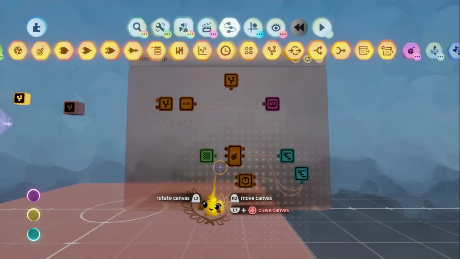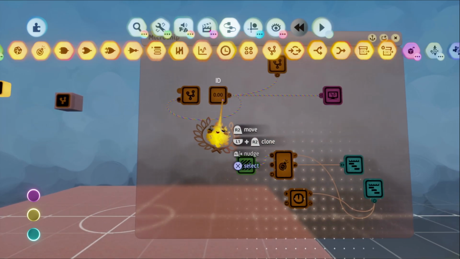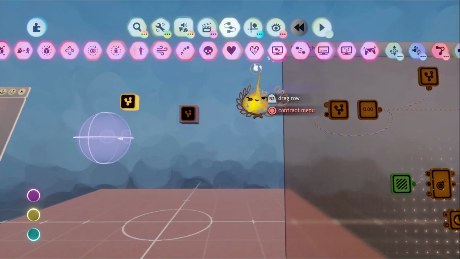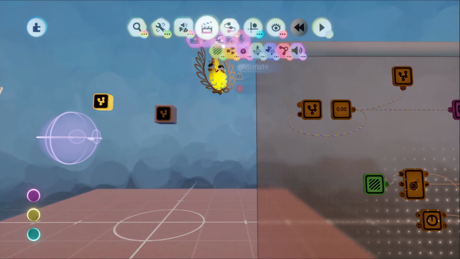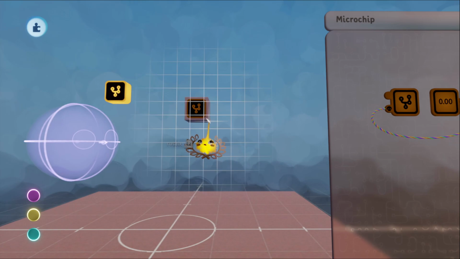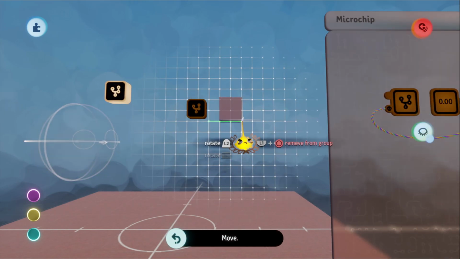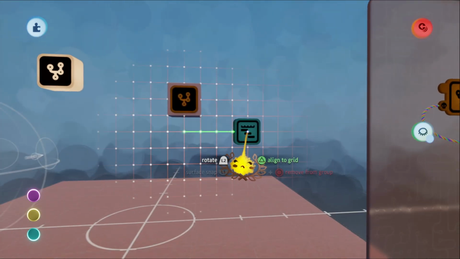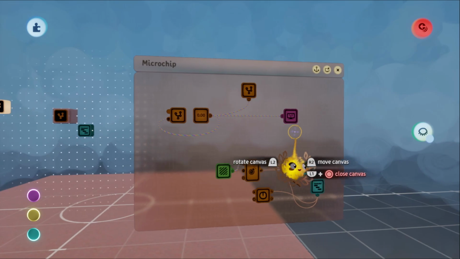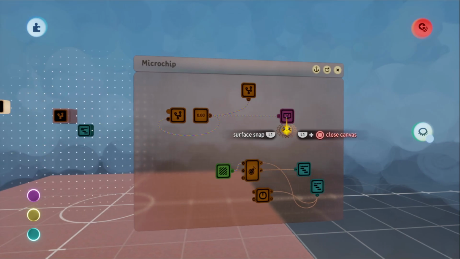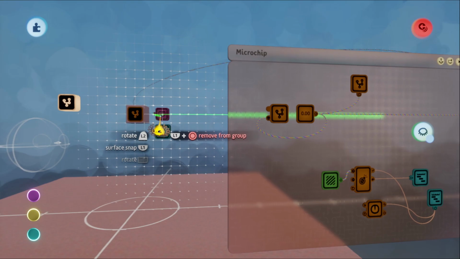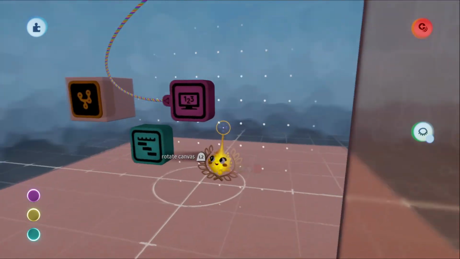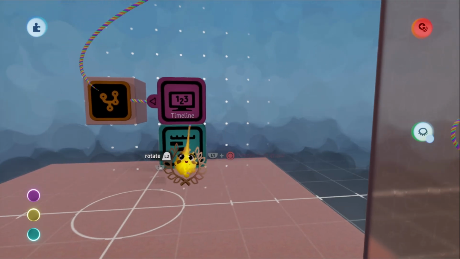All right, now we're going to take this ID and turn it into something relatively meaningful. We are going to grab another timeline, and we're actually going to put this timeline inside this group, okay? This is going to be a little weird, but there's a reason. We're going to put it inside this group. We're also going to take this number displayer, which is the back. We're using this as the background, and we're going to put it outside like this, okay?